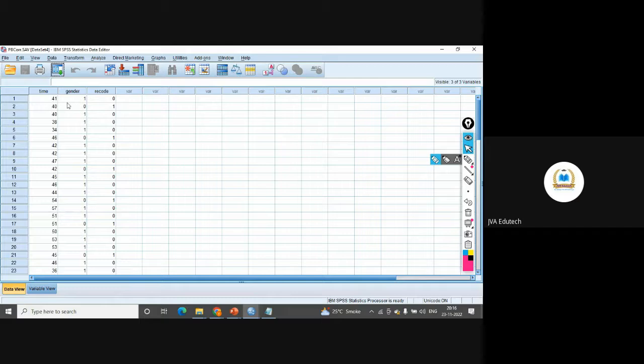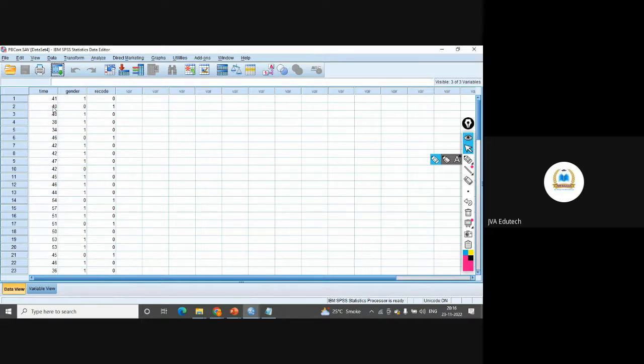Are you getting the problem statement? One is continuous, one is dichotomous. And I want to establish a relationship. If this would have been categorical, then we could apply chi-square, but since this is continuous, we cannot apply chi-square. So what I'm trying to say, one is dichotomous, another one is continuous. So I want to establish a relationship of how gender is associated with time spent out of home.